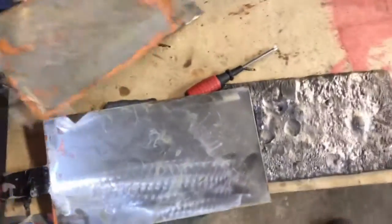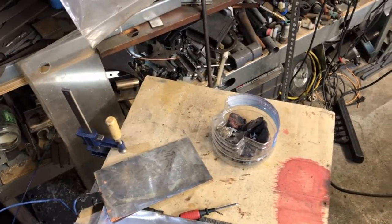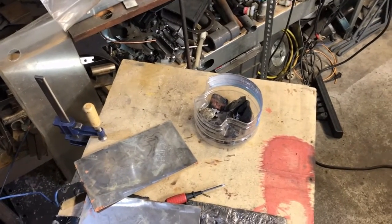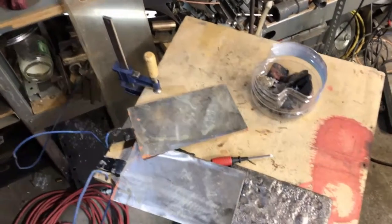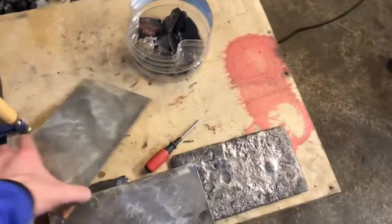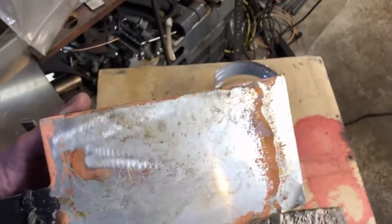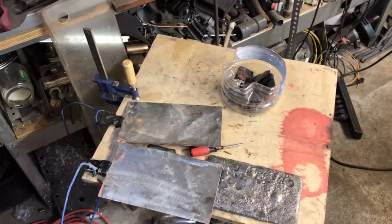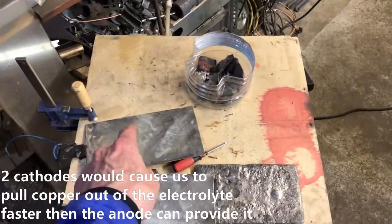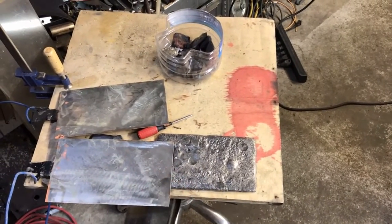These are the plates I'm going to be using. I'm thinking about just trying it with one plate this time, because for good electroforming you want an anode that's twice the size of your cathode. We're just kind of trying to collect a good copper crystal, so I'm interested to see the effects of anode size. We didn't test that last time, so just for the sake of having some extra data for the lab book, we're going to delete one plate and run one plate to see if there's a significant difference in crystal formation.